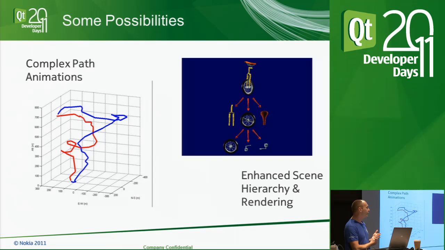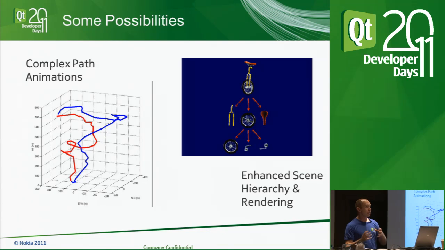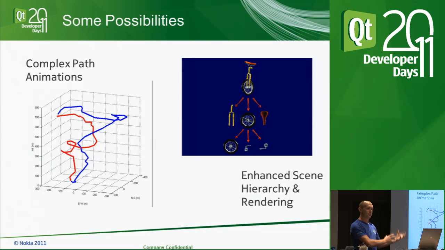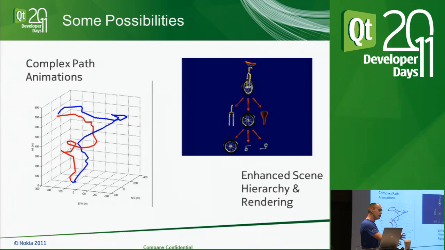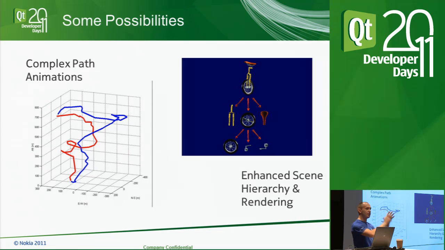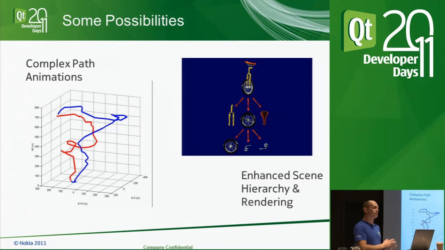Enhanced scene hierarchy and rendering. Now, I did mention earlier that there are some inefficiencies in QML for rendering of 3D scenes, and this is part of that. At the moment, when you load a model, it gets optimized for display, but an entire 3D QML scene isn't optimized. What we want to be able to do is load an arbitrary model, use it as a resource library, pull it apart, reconstruct an entire actual 3D scene graph, optimize that, and then display it. And so you'd only need to actively change that scene graph if there was a major change to the structure of it, which would be very unusual, because mostly you're just adding transforms rather than modifying the actual structure of the scene graph.